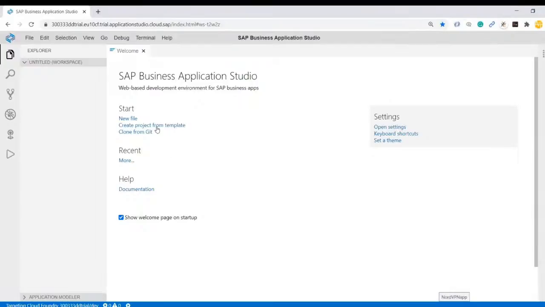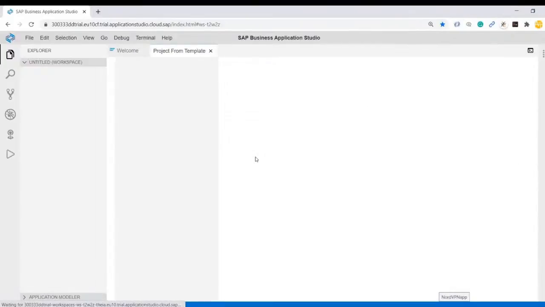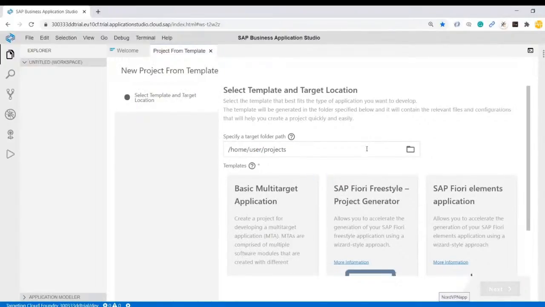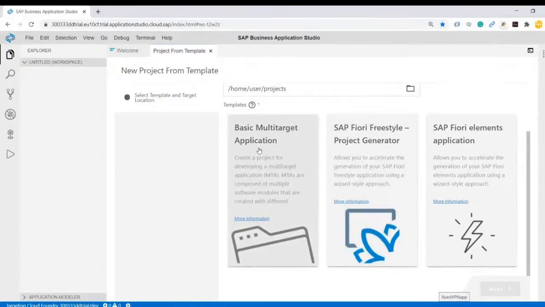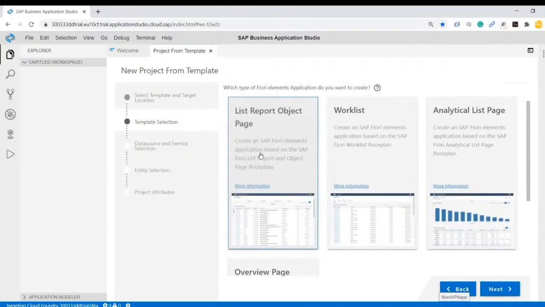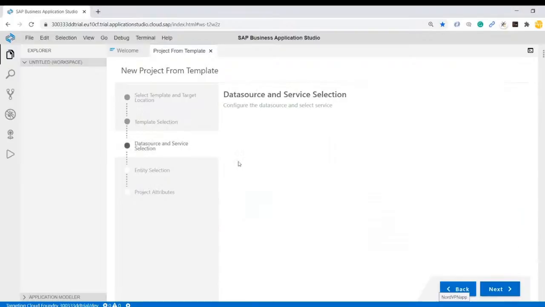Over here, we choose the option to create an app from template. As you remember, you don't need to be an expert on Fiori development to build these applications, because SAP offers free templates which you can choose to build an application. I will go with the Fiori elements type of template, and over here I will choose a list report application. You can think of a list report as a selection screen with search fields and an ALV table at the bottom. You can also click on the screenshot to see how it looks. I can say next.